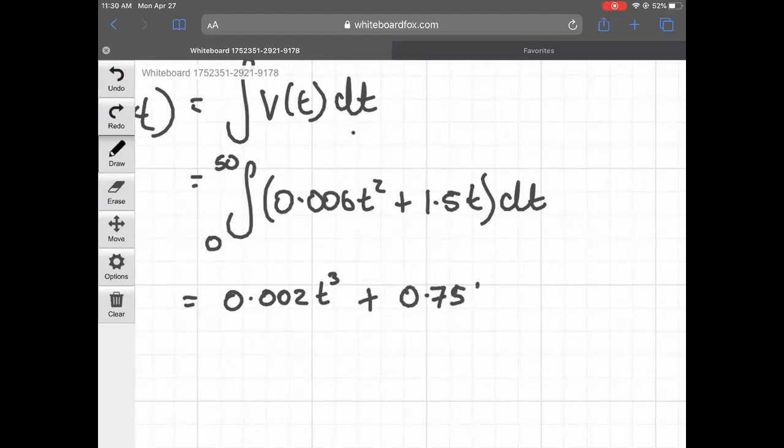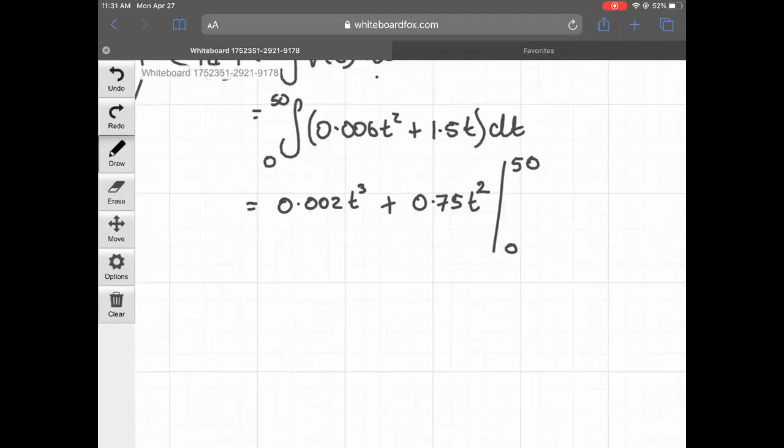And it's okay to use decimals in mechanics. In pure, you'd maybe want to keep these things as exact fractions. In mechanics, because the numbers are real world numbers, it's okay to use decimals just because they tend to be really big or small because they're trying to describe real physical things. And I need to evaluate that from 0 to 50. And so then I just plug in my numbers for that.